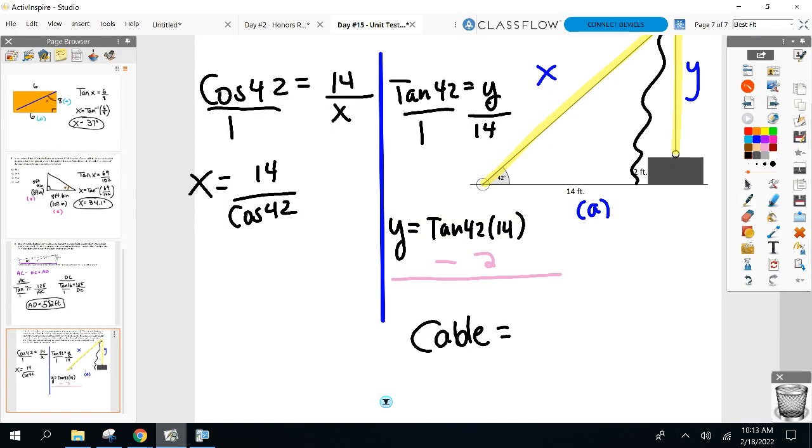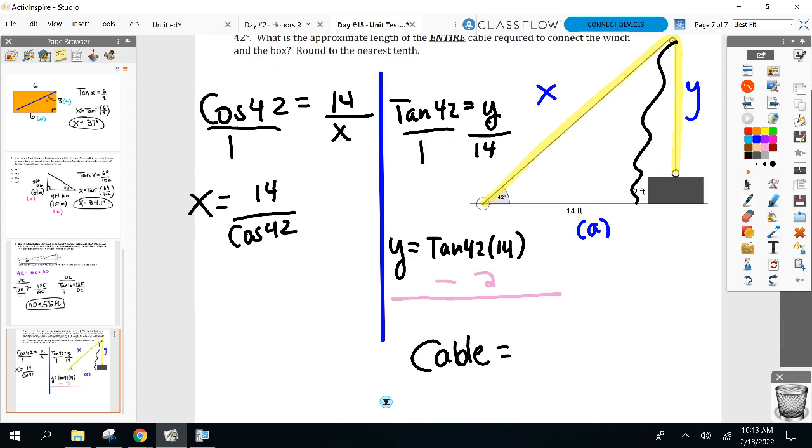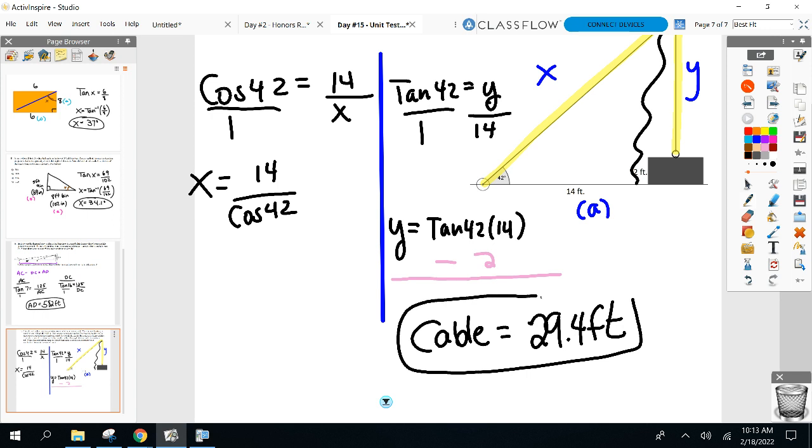I got 29 for the whole thing. Whole cable. Okay, I got 29.5. How's that look? 29.5? 29.4? Well, it was 29.4445. So if you round to 5, then you round to the other 4. No, where did you guys learn to round? You look at the second number, which is a 4. Even I got that. 4 says keep the 4. We don't keep looking down the whole line there.